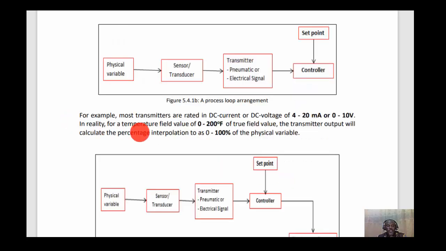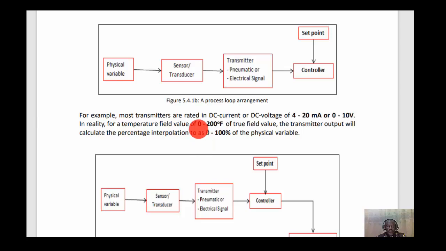For example, most transmitters are rated in DC current or DC voltage of 4 to 20 milliamp or 0 to 10 volt. In reality, for a temperature feed value of 0 to 200 Fahrenheit of true feed value, the transmitter output will calculate the percentage interpolation as 0 to 100% of the physical variable.